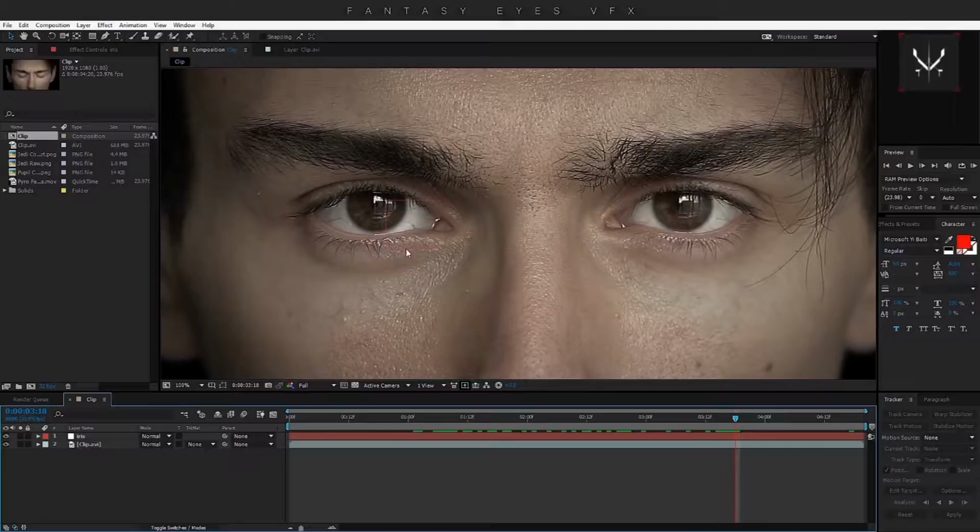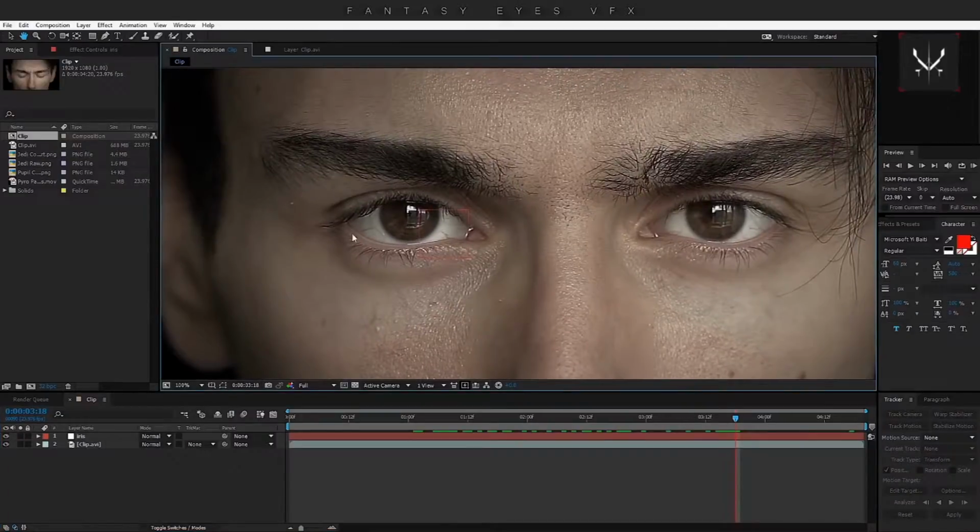Press enter. Cool. And just for presentation purposes, I will show you something. This track will do just fine even if I want to apply effects in the white section of the eye. But if I were to look on the right or on the left during the video, I would have to track this section if I wanted to apply effects on the white area. And because we will do that, I will just track it again just to show you how it's done.